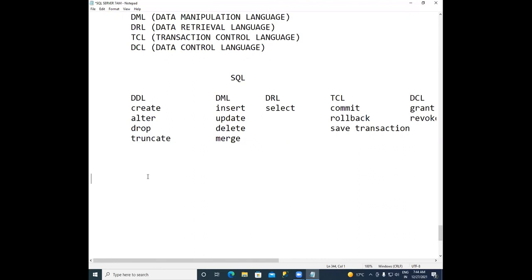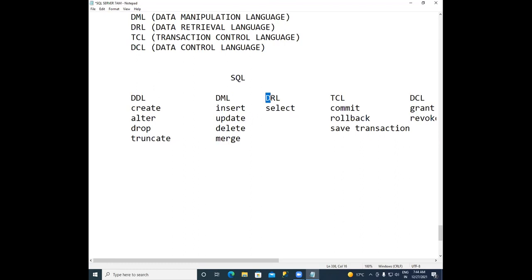SQL is command oriented, not program oriented. SQL is query oriented. What are the commands under the SQL language? The commands are classified into 5 categories. Create, alter, drop, truncate come under DDL. Insert, update, delete, merge come under DML.